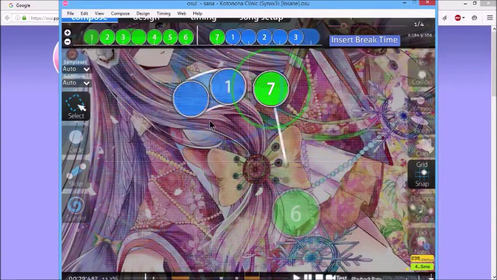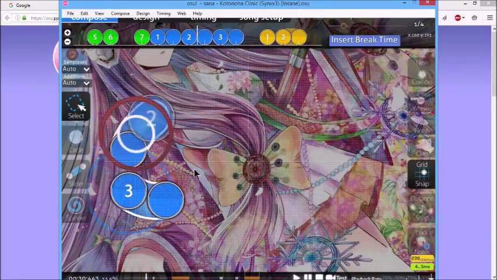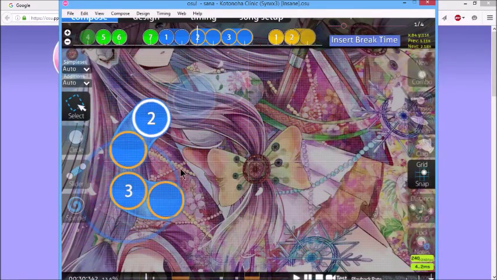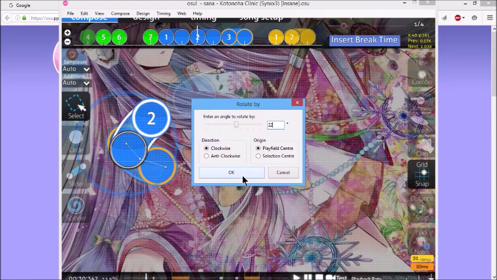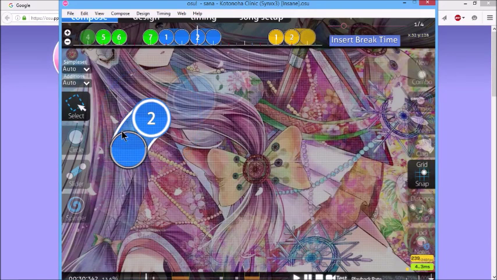Okay, so this is a part I like to talk about because it gets into a little bit of an advanced kind of deal. First off, these are slightly not the same curvature. What I mean is that if you rotate this by like 22 or something, if you rotate it by 112 or something, you can see that these aren't exactly perfect. A lot of people aren't going to notice it, but there's no need to be this imperfect when you simply have the option of copy pasting.